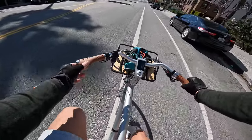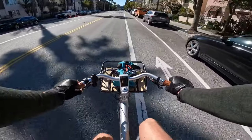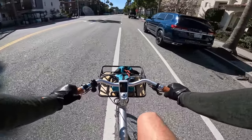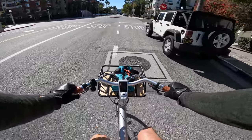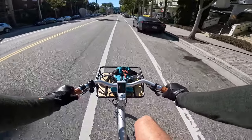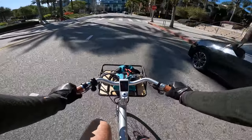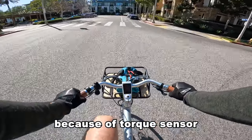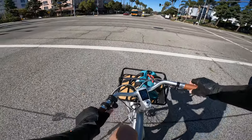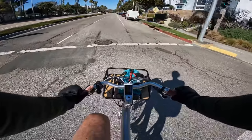These swept-back handlebars and ergonomic-shaped grips with a rubbery feel make for a nice riding position. We'll bump it up to pedal assist two — feel a little bump in assistance. Shift up a gear to four — snappy shifter, typical Shimano Tourney. Holds us at about 14 miles an hour on pedal assist two. Pedal assist three takes us up to 17.8, 18 miles an hour — actually all the way to 19, 19.5. So right around 19 miles an hour on a full charge for pedal assist three. The throttle is very gentle, which is definitely conserving that battery and helping you get longer range.